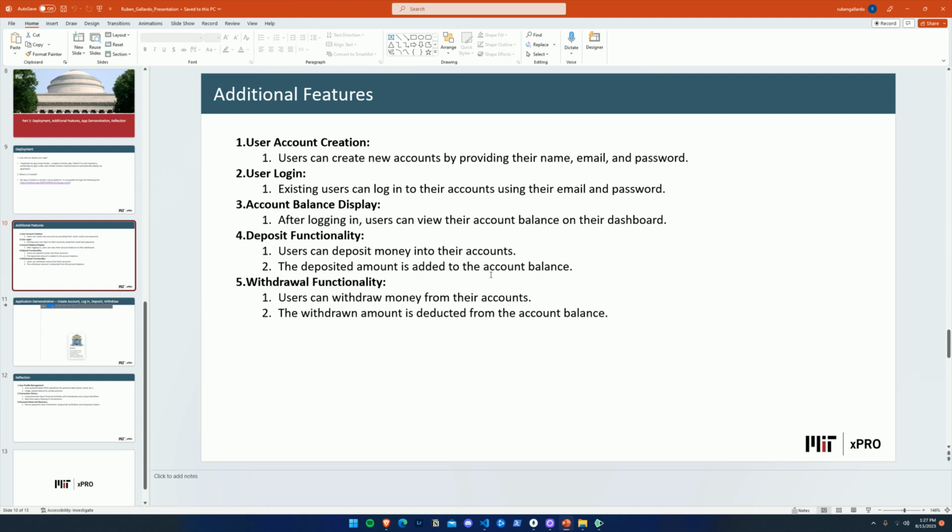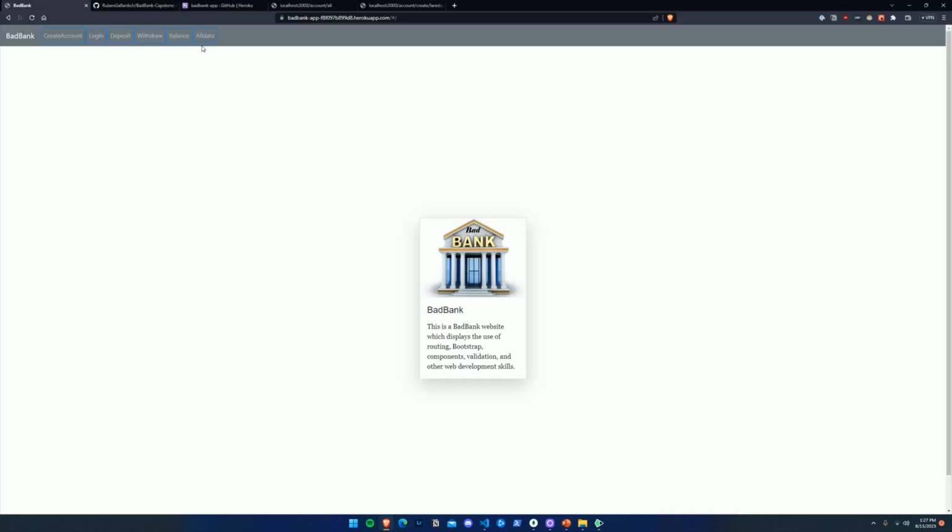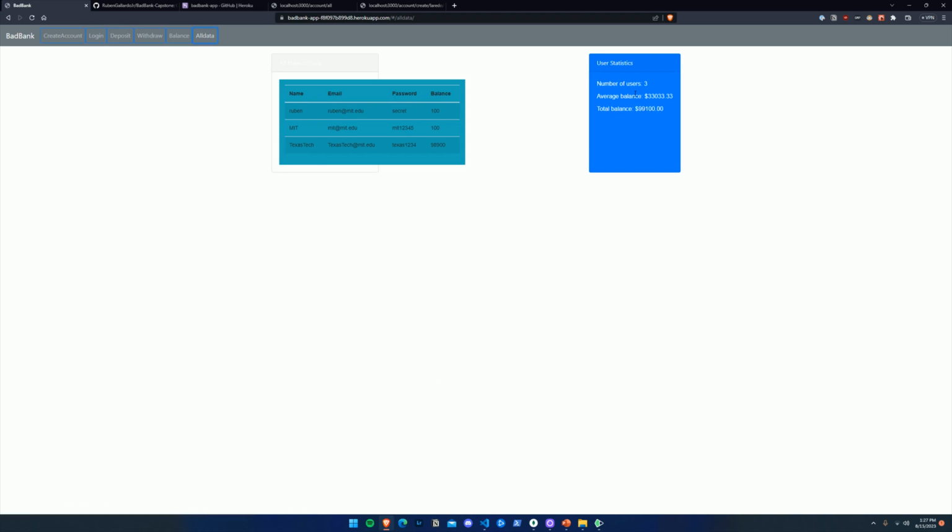They went beyond the surface to truly enrich the app's capabilities and enhance its architecture. My standout addition was a user data dashboard. This dashboard paints a comprehensive picture of user statistics, offering real-time insight, like total number of users, average balance between all users, and the total combined balance of all users.